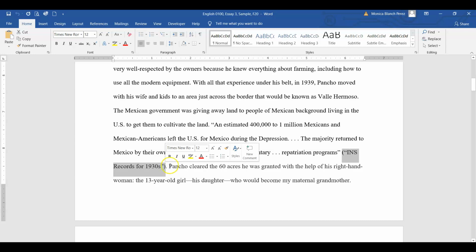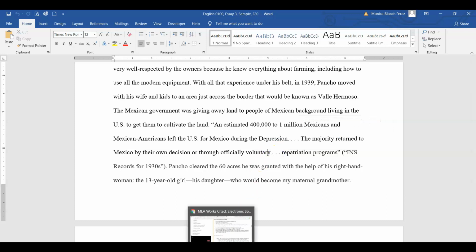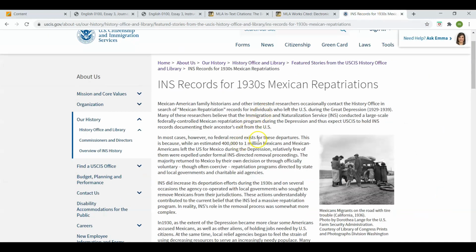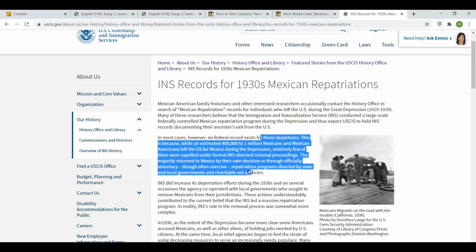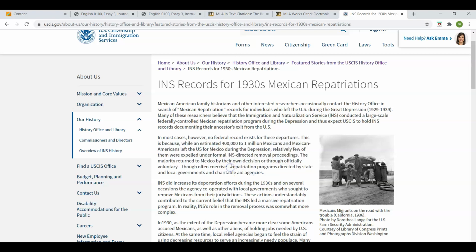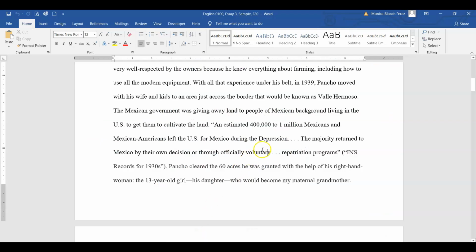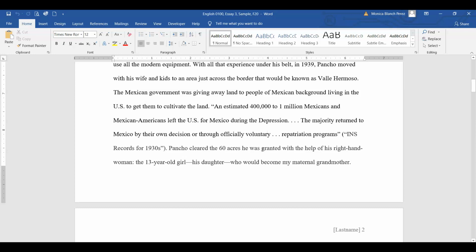So let me explain why I did this. First of all, why are there dots everywhere? Those are there because I skipped some things, okay? If we go back to the article, I quoted material within here, but there were some things that I knew I didn't need. That wasn't that important. And here's a very important thing that I need to tell you. Please, your quote shouldn't go above, let's say, 80 words.